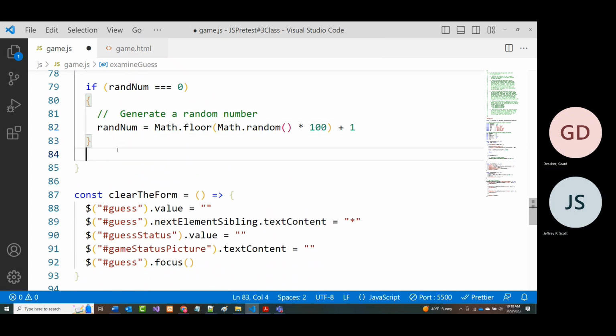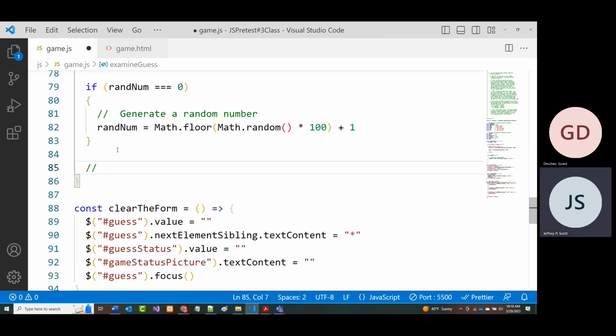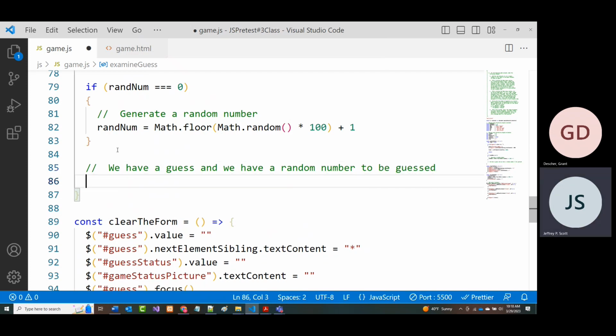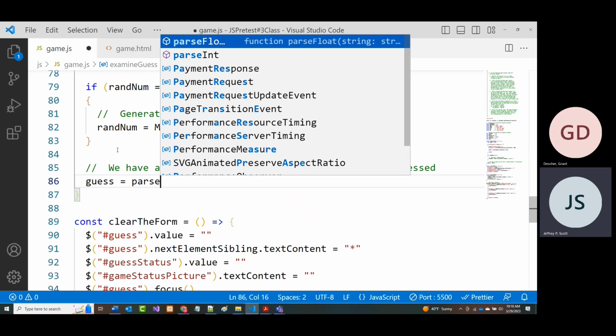So if we get down to here, we have a guess and we have a random number to be guessed. But now we can say guess equal parse int.